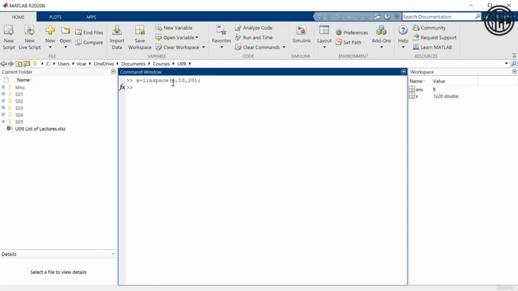The reason behind that is, again, that I've said I want a linearly spaced vector between 1 and 10, the same as before, but instead of doing 100 points between those 2 points, I only want 20 points. I don't want 100 points. So you can also define how many points you want between those 2 boundaries. If you don't define how many points, then by default, MATLAB assumes that you want 100 points and it creates a vector with 100 points. If you define it though, then it's going to be whatever you define, in this case 20 points.